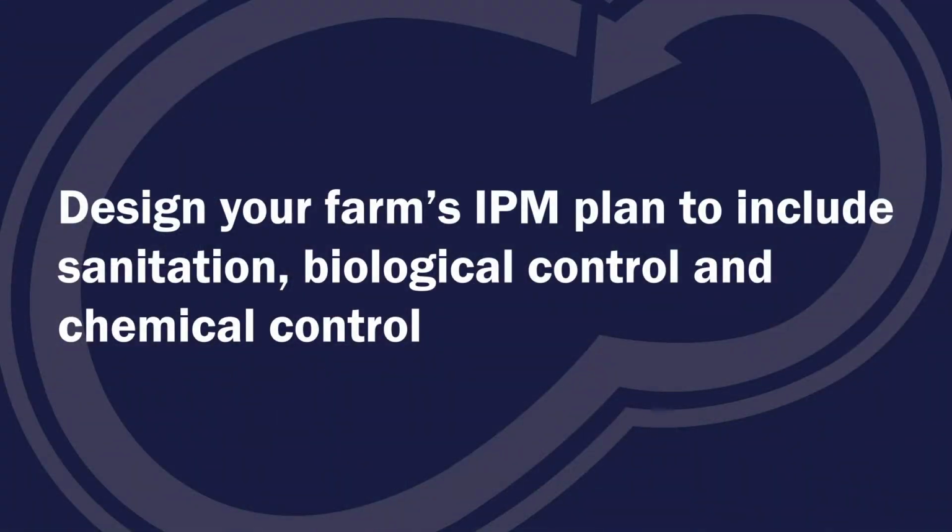To wrap this whole thing up, you should put together an integrated pest management plan, and these plans should draw on 3 aspects of pest control. If you choose a little bit from each of those, you can effectively put together a plan that'll keep fly pressure low on your farm, which will lead to happy, healthy calves as well as happy workers.